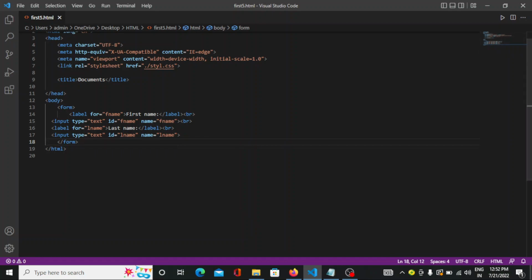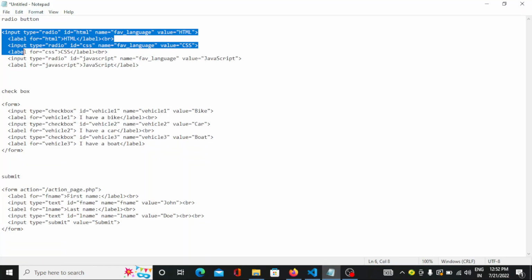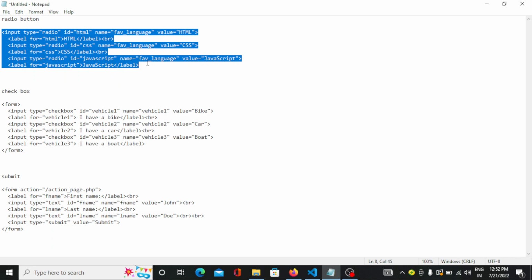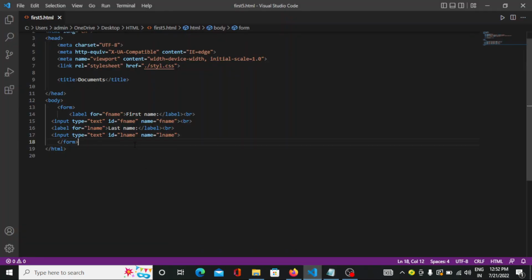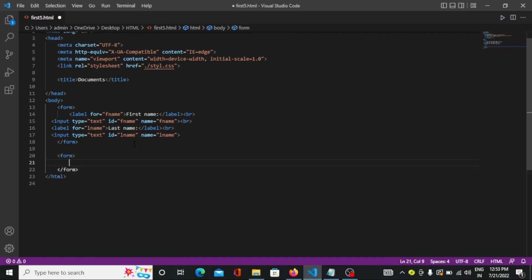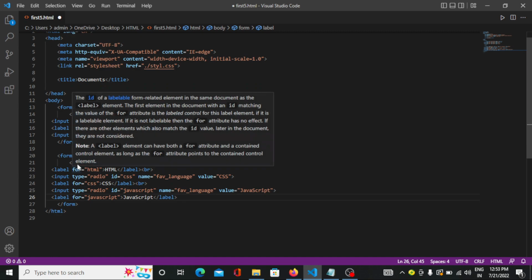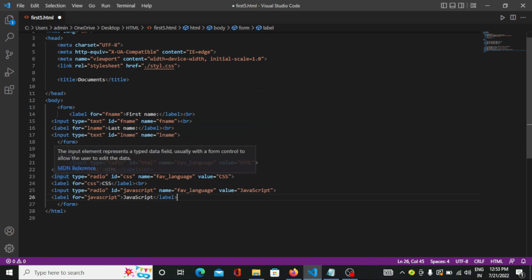In case of the radio button, I have its code. Let me copy the code and then we will run it. So I will add one more form, and within this form I will use this code. Here you can see I have mentioned the input and then label and input, and after that I have used all these.